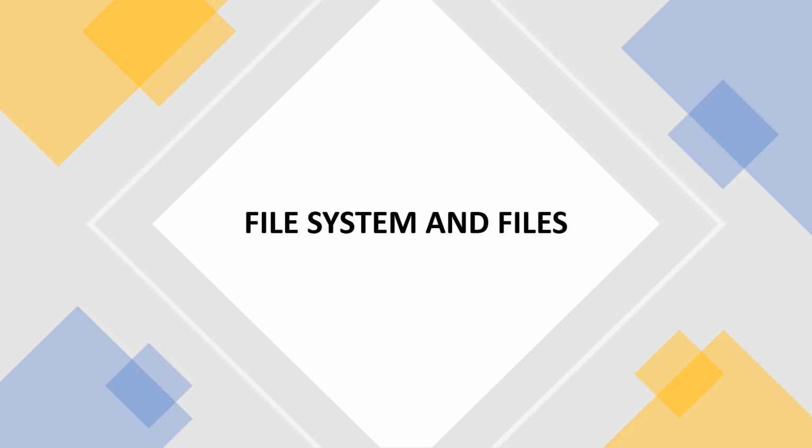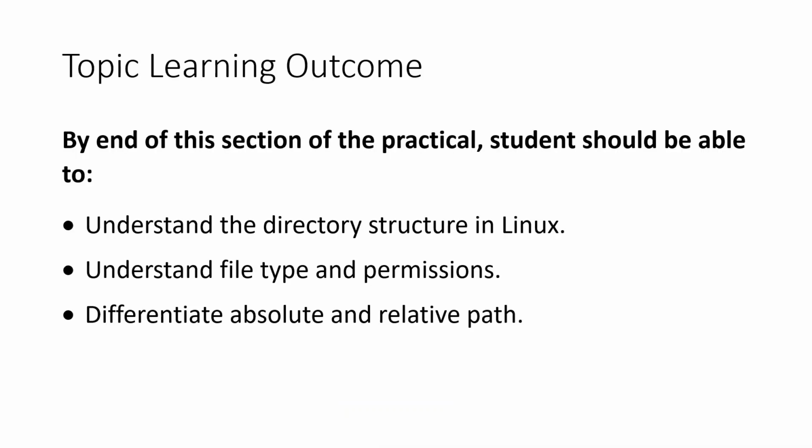So now we are going to learn about file system and files in Linux operating system. The first thing that you need to know is the topic learning outcome, because by the end of this practical session you should be able to measure yourself: that you understand the directory structure in Linux, understand the file types and permissions that exist in Linux, and differentiate the absolute and relative path and apply them later while you are using the command in Linux.